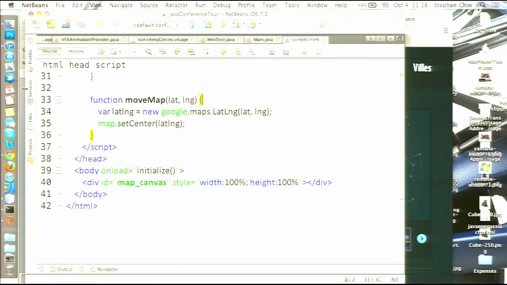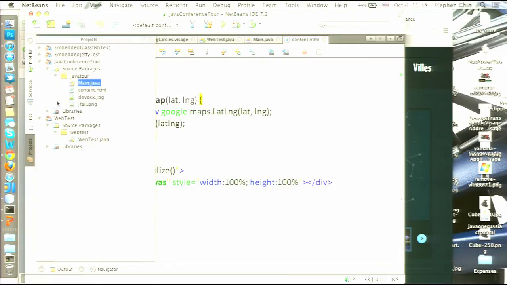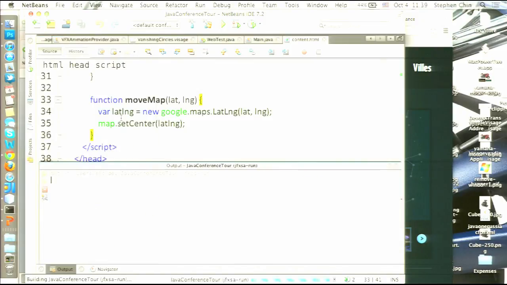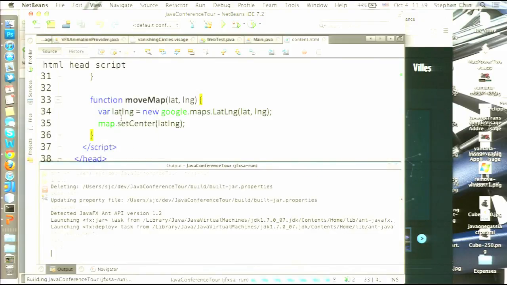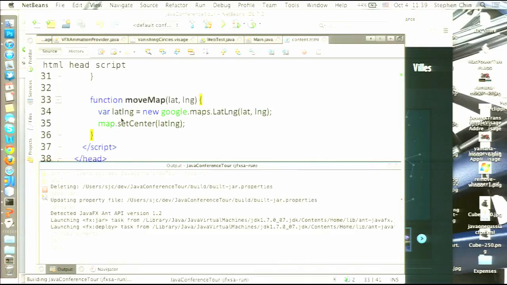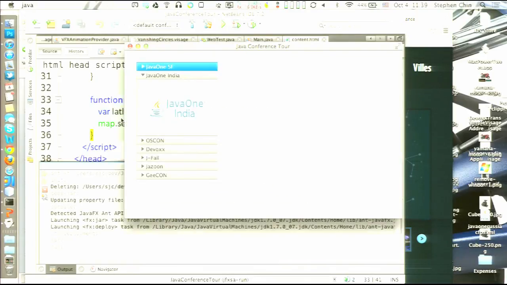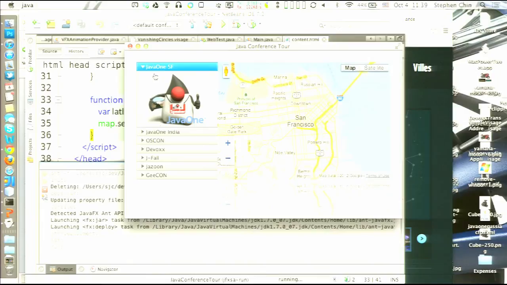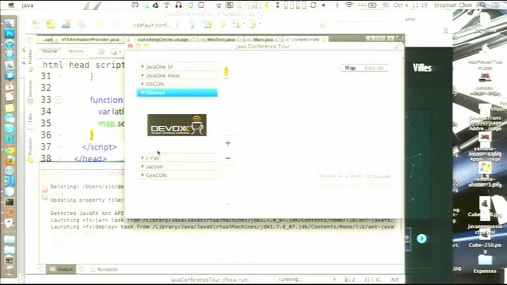All right. So let's give this whole app a try. All right. Java Conference Tour. All right. So say a prayer for the demo gods. Hasn't failed us yet. Woo! Look at that. Not yet. Here comes the map. The best part. All right. So there we've got the JavaOne conference. You click on this area, and it goes down to different conferences. And that on the left is JavaFX.